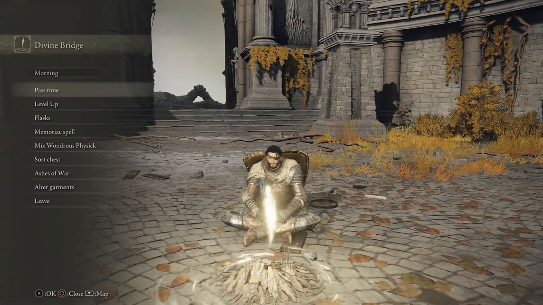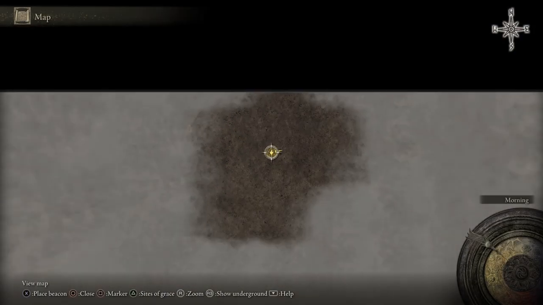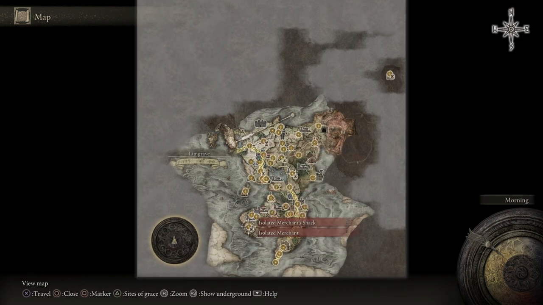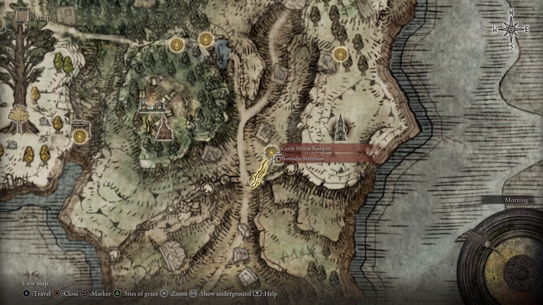And reset him. So if we come into the map, we can see that obviously we're not anywhere near where we were at. We're actually way at the top. And we were way down here. So we were down at the Tower of Return, and then we ended up way at the top of the map. Where we want to head now is Castle Morn Rampart. I'll see everybody over here, and we'll end the video right after.